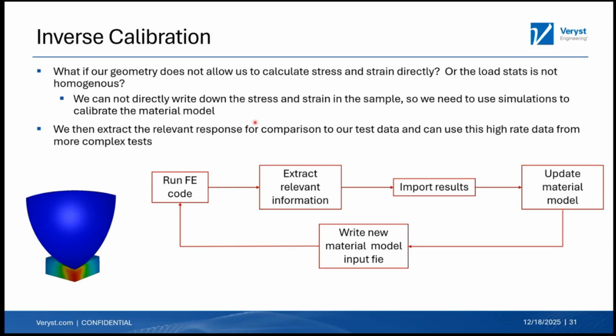The workflow is the same that we looked at for the material model calibration. You just have a longer simulation. So you have a full finite element model. You write an input file to it, you run it, you extract that force versus displacement, and then compare it to your test data and then optimize it from there. So again, this is a workflow that we do a lot, and whether it's something like this ball impact, a dog bone like you saw with that DIC example, or something more complex like that compression of that 3D printed lattice structure, doing an inverse method is definitely something that we can use to help understand material properties in a more complex stress state.